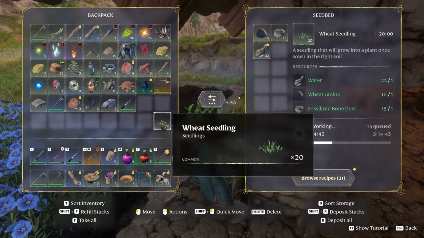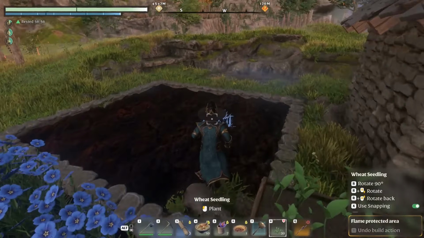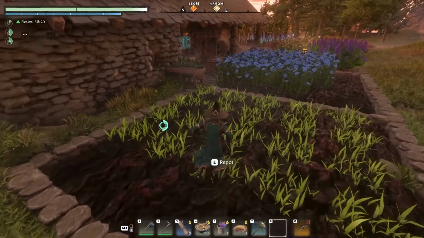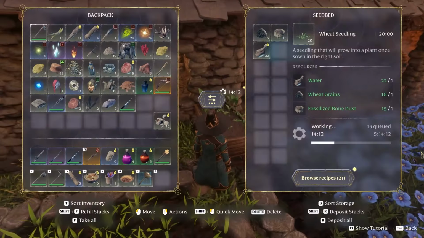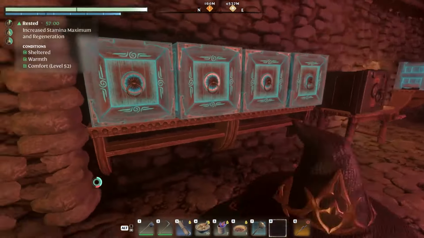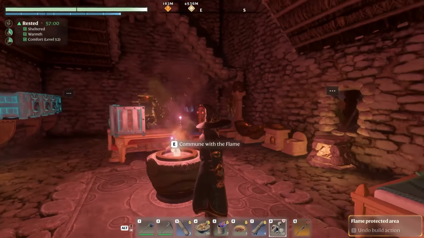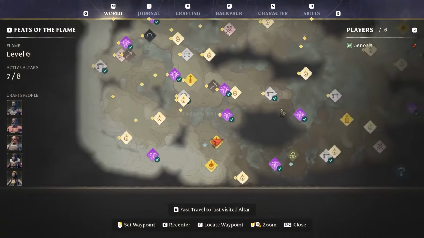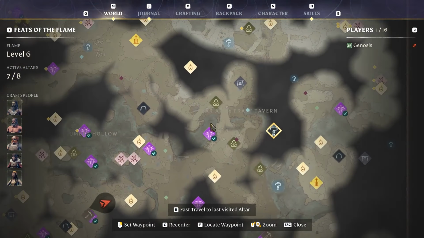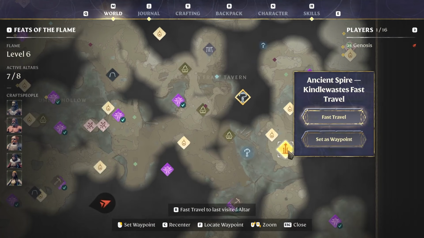Yes, we do have 20 grain seedlings ready to go. Let's put that in right away. Alright, looks like the crop holds 25. I'm missing 5, but we're not going to have that for another 15 minutes. Alright, let's empty out and then pop over to that location. Alright, morning has come. Let's pop right over to this new mission location. And this has me wondering, are there more missions just out there? Or was this just a fluke?